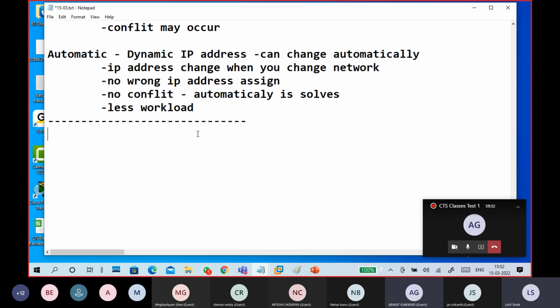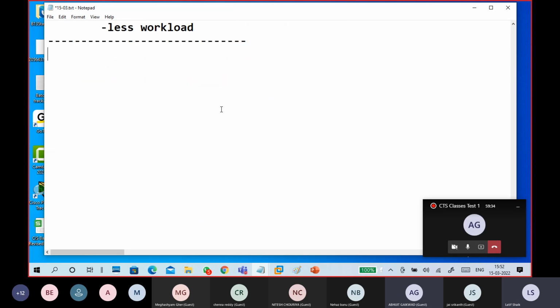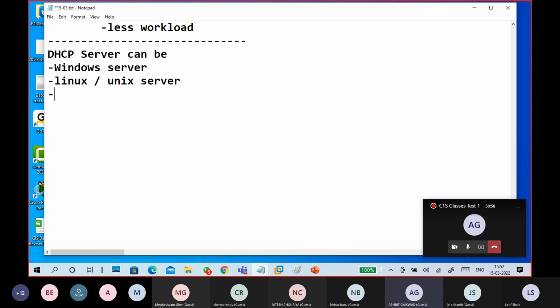Okay. A lot of people confuse DHCP and router. Guys, DHCP is an open protocol. A DHCP server can be anything, like a Windows server, can be a Linux or Unix server, can be a router, can be your Wi-Fi router.